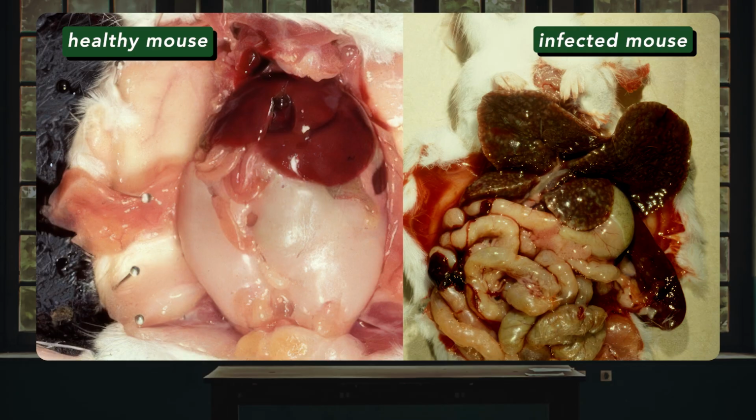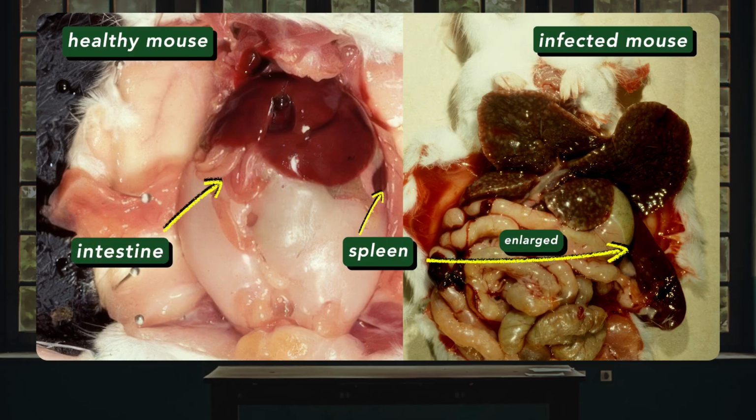A few other things to notice. In the healthy mouse, there is a small, dark spleen. It's red, sitting alongside the liver. In the schistosomiasis infected mouse, that spleen is enormous, inflamed, and swollen up with granulomas. Same with the intestines. In the healthy mouse, the intestine is slender, pliable, but in the schistosome infected mouse, the intestine is large, bloated with granulomas. You can imagine the toll this takes on all of the mouse's bodily functions, from digestion to detoxification to immunity.